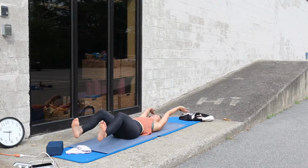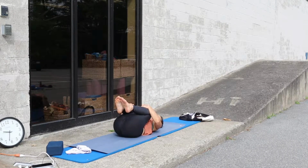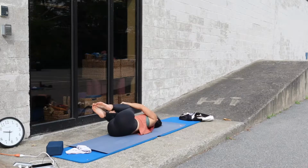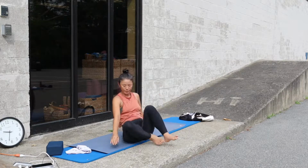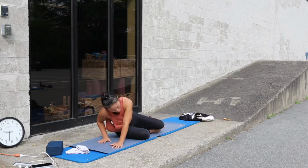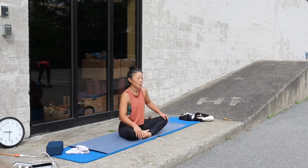And slowly keep your head down to the floor, bring your knees to your chest, squeeze your shins towards your chest, open your low back, and gently roll side to side. And roll all the way to your right side into the fetus pose. And then gently roll your spine, one vertebra at a time. We'll meet in Sukhasana, comfortable seated pose.